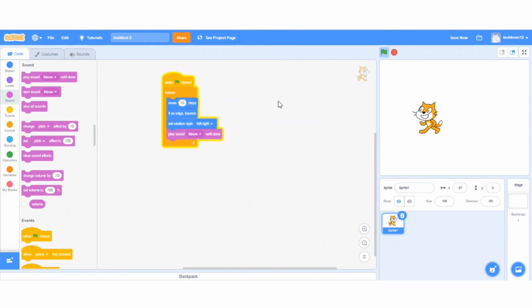Again, it's moving 10 steps and still making the sound until it's done. So until it's done makes the cat move slow. So I will stop this and now let's add start sound. And now let's check. It is moving fast and also making a meow sound.